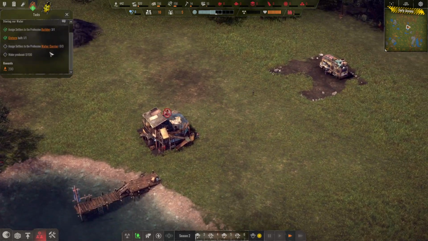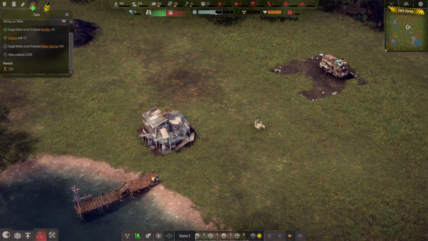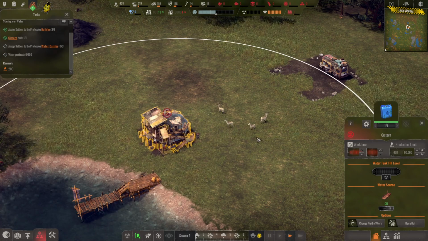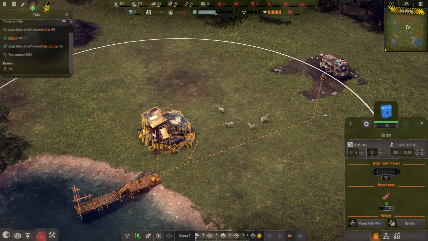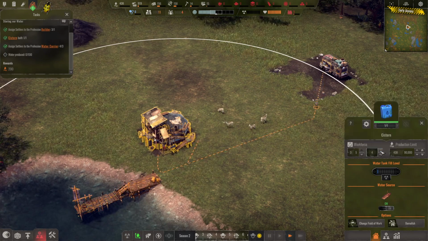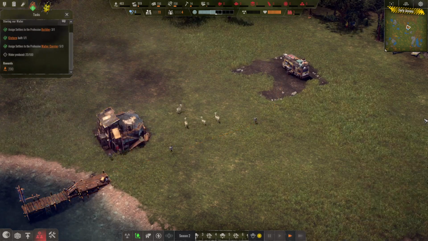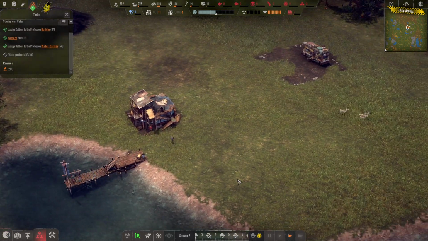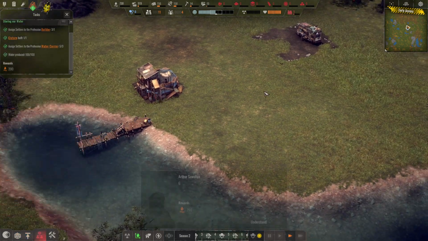Okay, so now we have to add settlers. You can go and click on the professions tab, or you can click on the building itself and just add people from there. They want 3. We are actually going to put 5 so that we get water quickly. We'll see how many people we have left. So we still have 3 settlers.